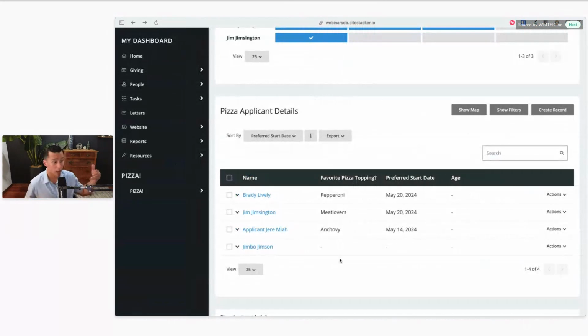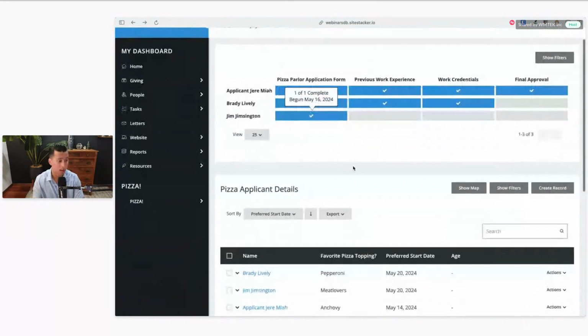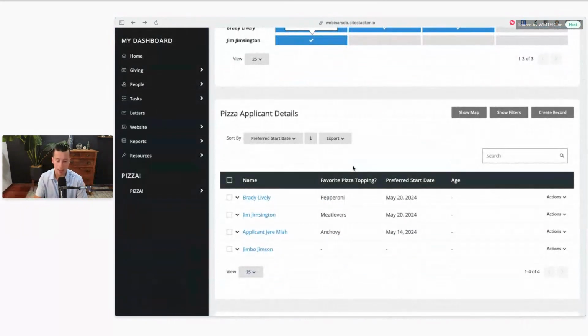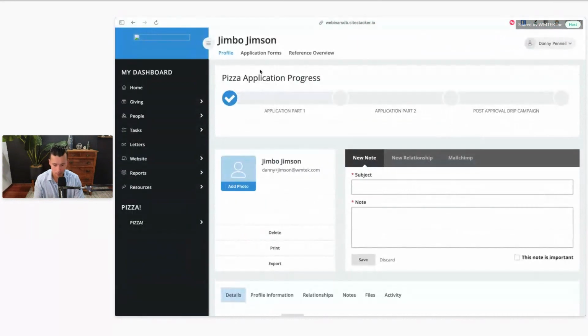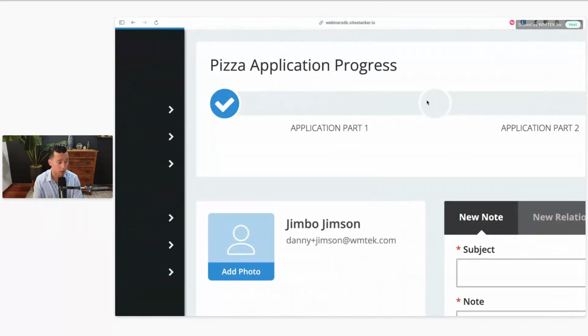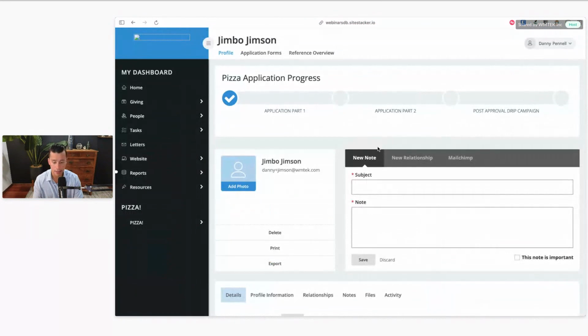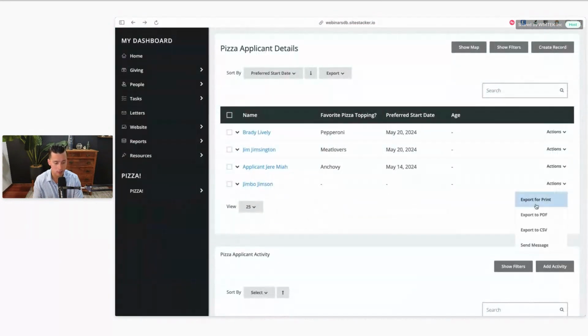He's going to add to that application pool, even if he hasn't filled out the application yet. But that's going to automate that email to have him fill it out. And then you can track whether he's filled it out or not, because you can see he hasn't filled out application part 1 on his record. And then from there, you can continue to contact him, send him a message. In fact, you could enroll him into a drip campaign, and I'm going to show you how to do that.